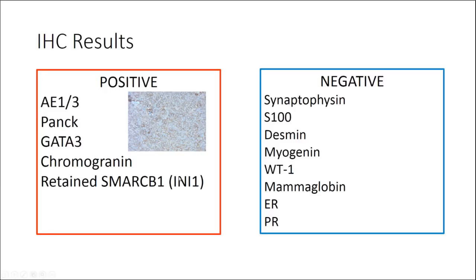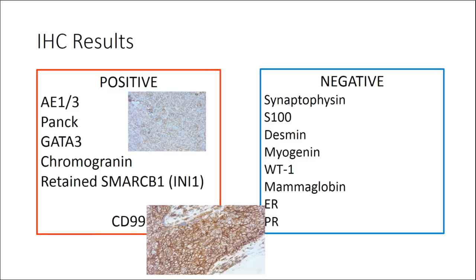Because of this GATA3, the pathologist wanted to make sure it was negative for breast markers. This is one where actually Twitter came to the rescue when my fellow brought this to me. One of the things I thought about was, what could this be? Is this some undifferentiated carcinoma? It's keratin positive. As he was walking out of the office, I said, there's one more stain that you didn't do, and that's the CD99. And so this was strongly CD99 positive.